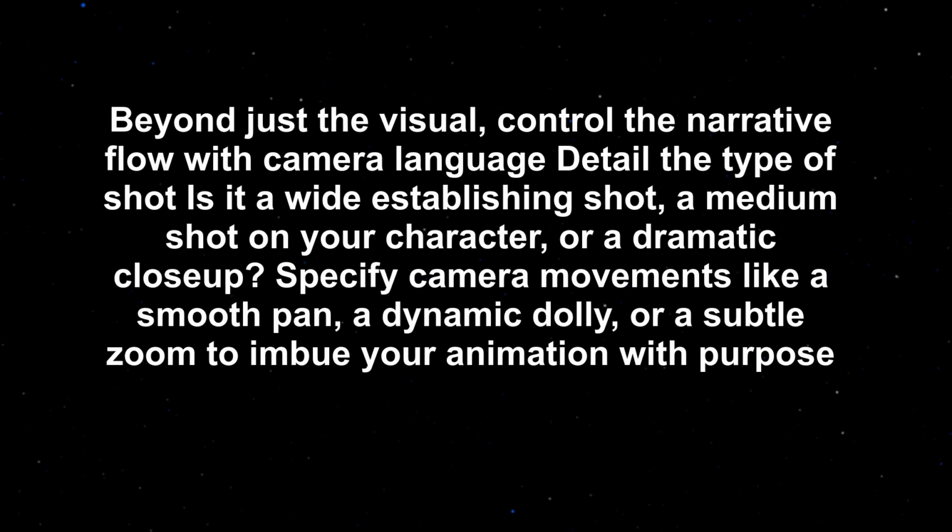Beyond just the visual, control the narrative flow with camera language. Detail the type of shot. Is it a wide establishing shot, a medium shot on your character, or a dramatic close-up? Specify camera movements like a smooth pan, a dynamic dolly, or a subtle zoom to imbue your animation with purpose.